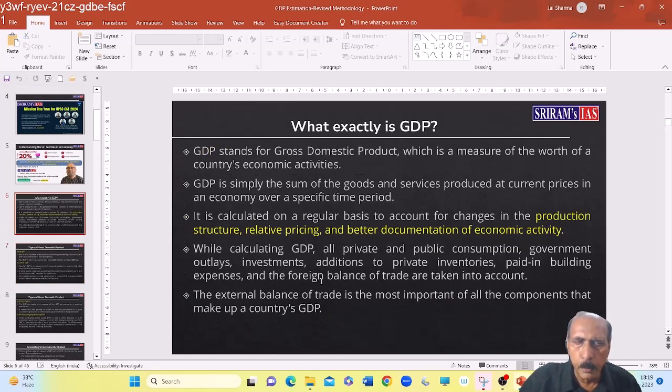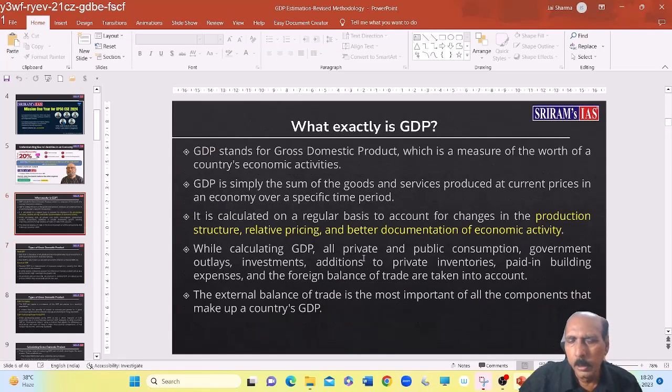One thing you have to keep in mind is that exports which we are making are a part of the GDP, because we are exporting only some part of the GDP which we have not consumed. Exports are produced in the economy and become part of the GDP. While imports are not produced by us, they are produced by some other countries, but we are consuming them in our country. And therefore, imports are not part of the GDP. And therefore, we take the difference between exports minus imports and add it to the GDP to calculate the GNP, gross national product. Therefore, the concept of GDP and GNP should be very clear.